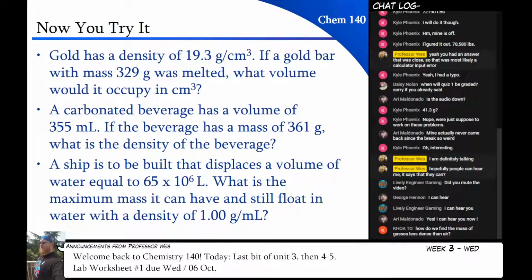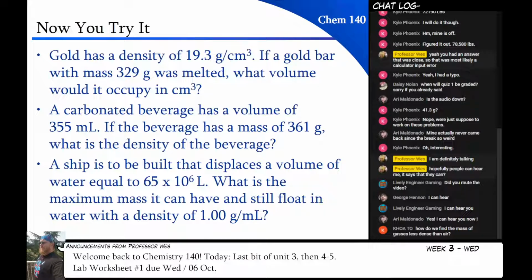Air is a mixture. Air has oxygen and nitrogen in it and all sorts of other things, like water vapor, carbon dioxide, argon, etc. But if you wanted to find the mass of gas of, say, just nitrogen, you'd have to distill out the nitrogen and get it by itself. We're going to talk a little bit about that in Unit 6, actually. That's going to be the next thing that we do on Monday.